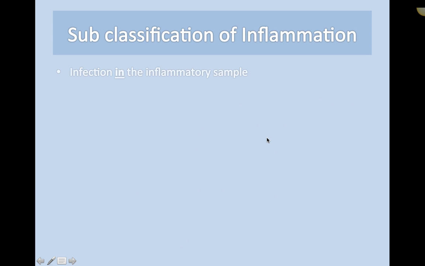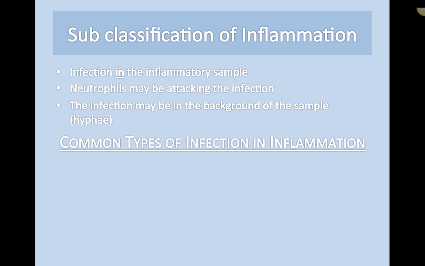Further, we're going to subclassify it as sort of what is causing this in the purulent and pyogranulomatous. So we'll subclassify purulent and pyogranulomatous as degenerate or non-degenerate. And then we're going to say, is it septic or non-septic? So septic, as an umbrella term, refers to microorganisms present. But septic in specifics, we're going to refer to it as, is there bacteria present? So we will talk about septic as bacteria from here on out.